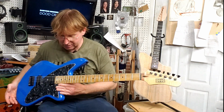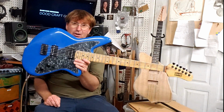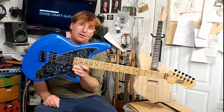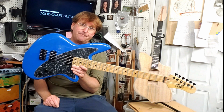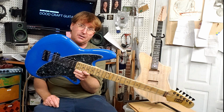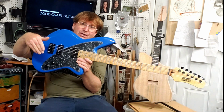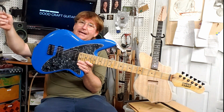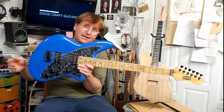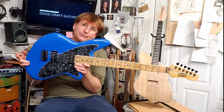But there you go. Anyway, so this is the B6.2. This one's got a bunch of neat little nerdy features. I'm going to go over them. Because of those nerdy features, the sound demo is going to be lengthy. I promise you, I have done this like four times now. I said I wasn't going to tell you that, but I did because I can't stop playing this guitar. I'm going to try to consolidate all the different sound things that you could do in a loop and get them in and out and done so you could hear it real quickly and not have to sit around and watch me play for 20 something minutes.